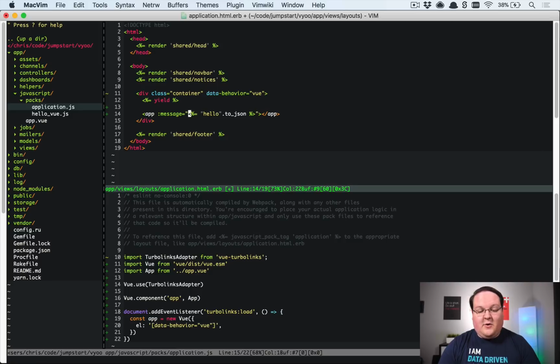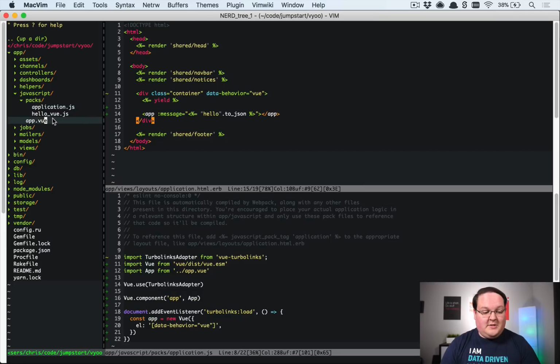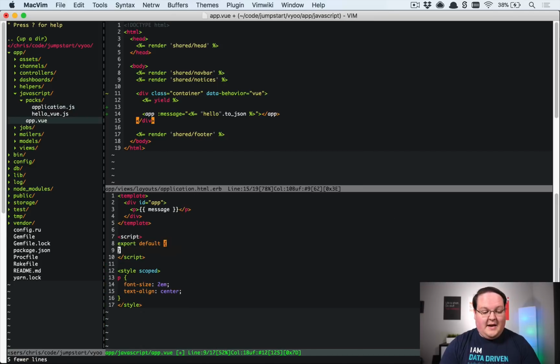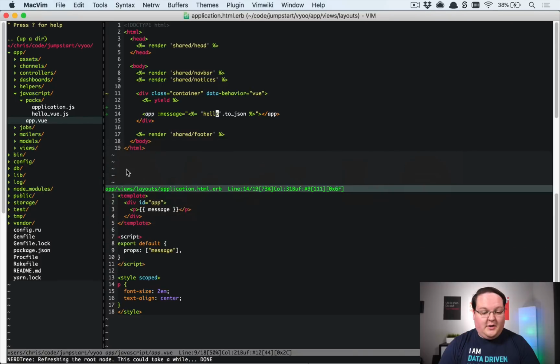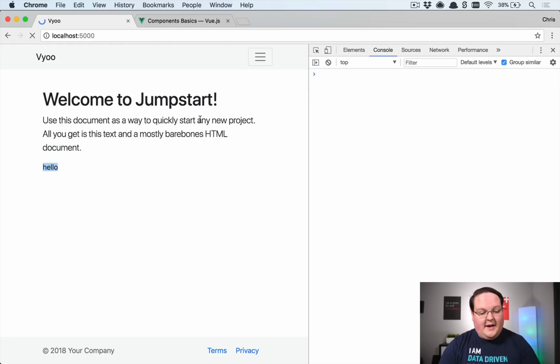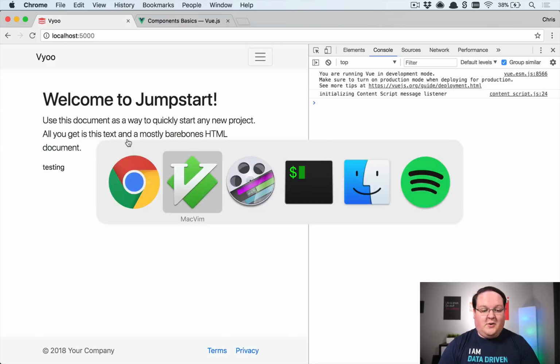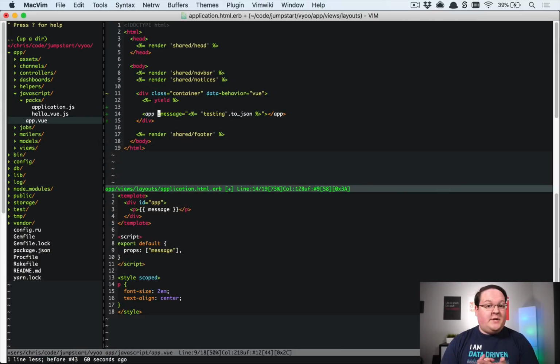The magic of this is that the colon part and the prop name is going to be automatically parsed as JSON and then available in the props inside of that component. So here we can go into app, and we can get rid of this data function, and we can say props: message, and that's going to give us access to this message that we could then display. So if we refresh our page, we get hello. We can change this to testing and refresh our page, and we're going to get testing. So that's really cool. The really nice part about this is it saves us from having to do the setup and mounting, and we don't have to pull the data attributes off of there and then JSON parse them and then pass them into the Vue instance as data.